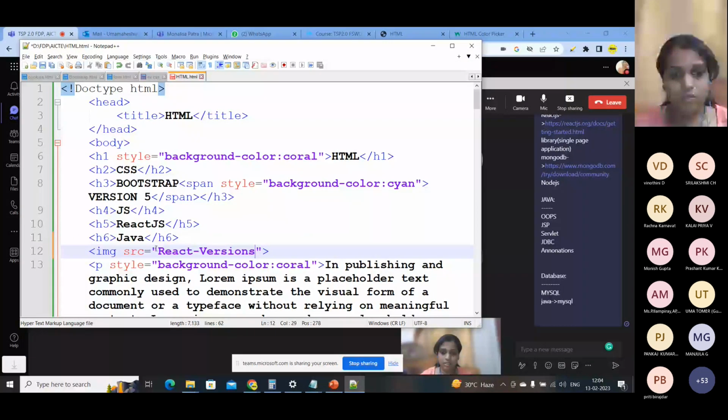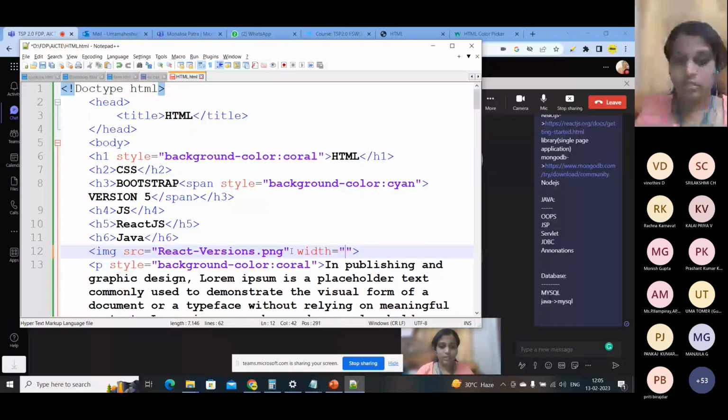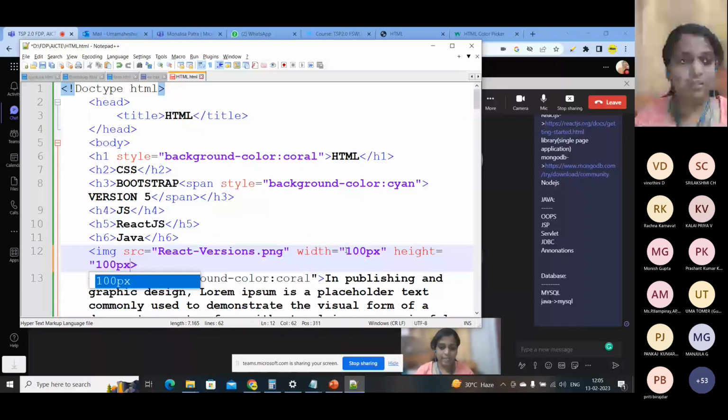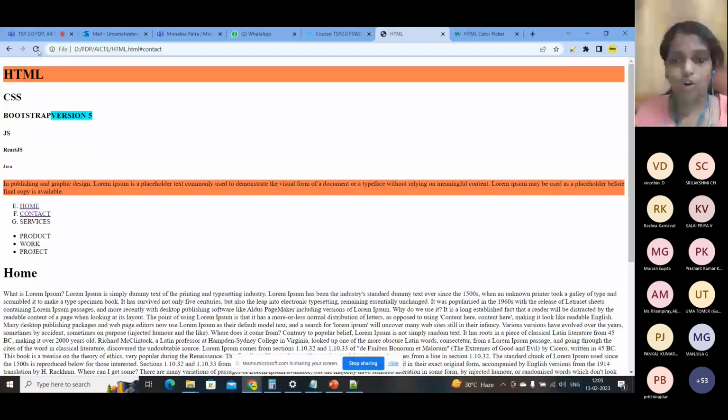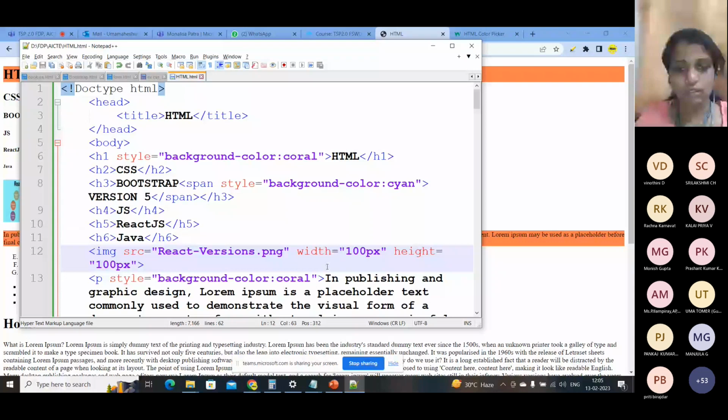.png. Now you can also give the width and height for this if you want. I'm just setting a width. Width is also an attribute. For this, I'm giving 100 pixels, and for height also I'm giving 100 pixels. That's enough for this. If you run this, you can see it is not occupying the entire row. It occupies only the space it has. If I mention 100 and 100, it takes only that particular space. So this is called an inline element.